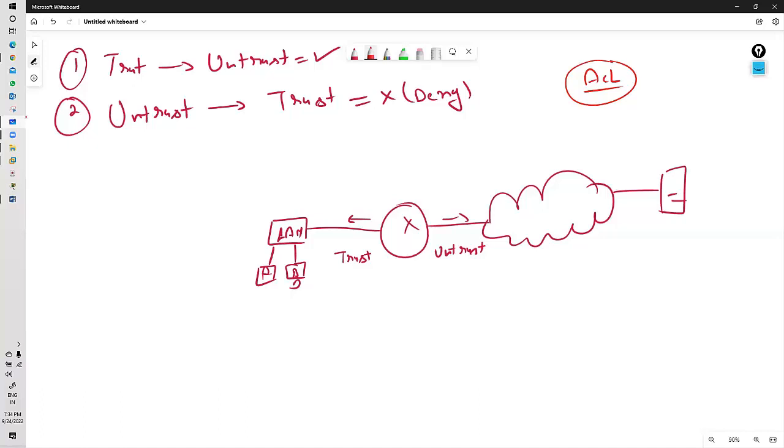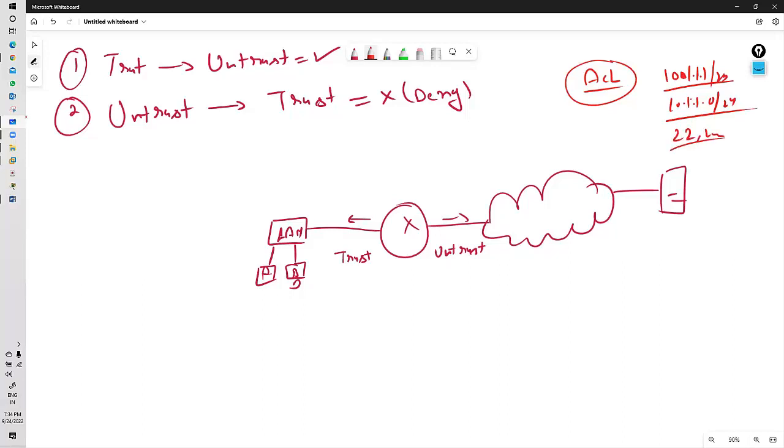It means we can block a specific IP, let's say 10.1.1.1/24. You can even block a specific subnet. You can block port number 22, 23, whatever port number you want to block.